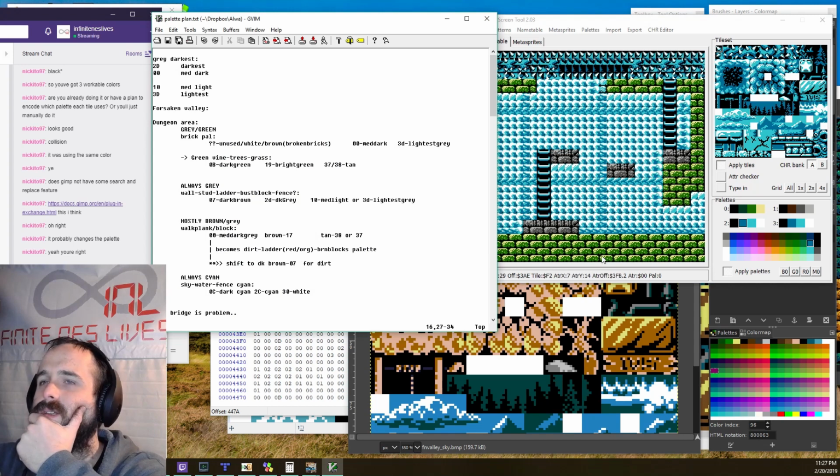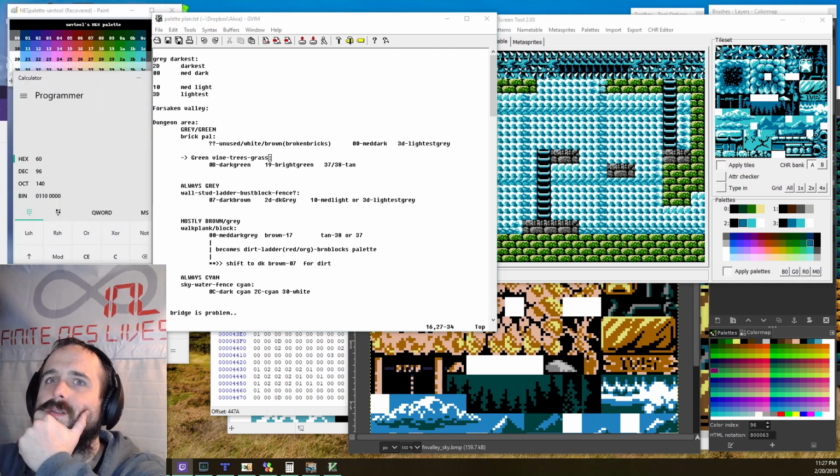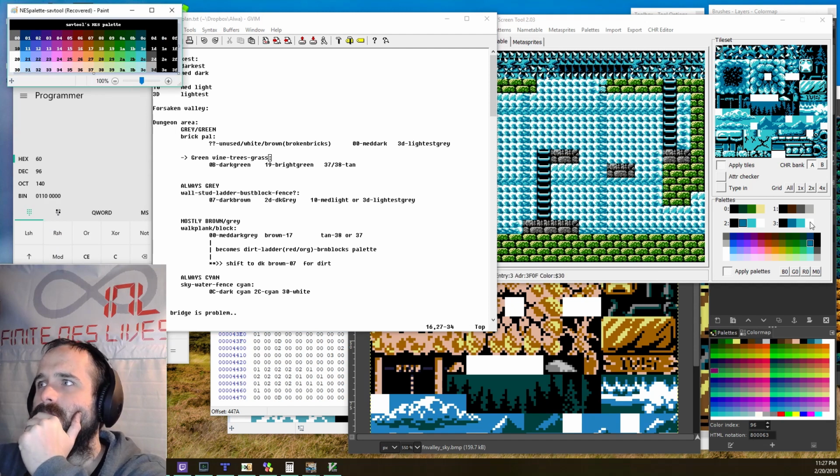And then this last palette is supposed to be what we use for the planks. Or not the last. Is it the last one? The last one's supposed to be cyan.